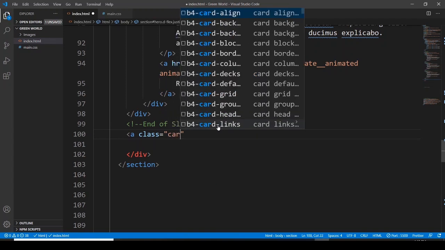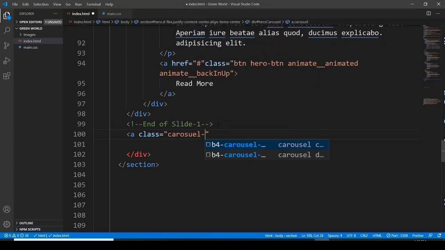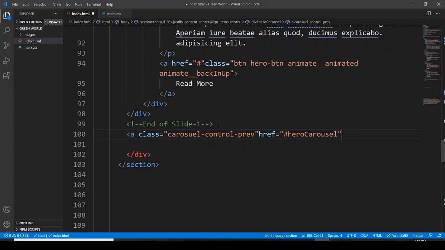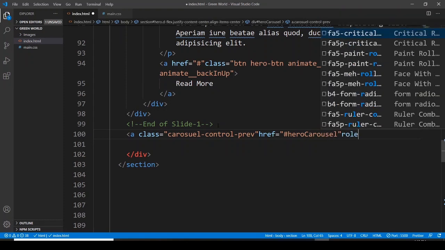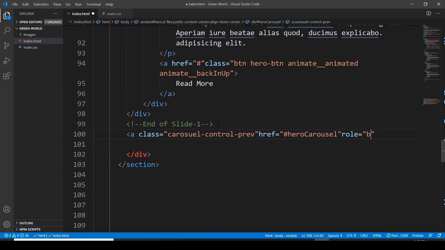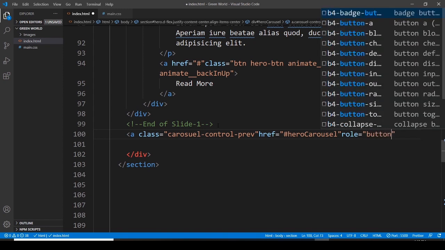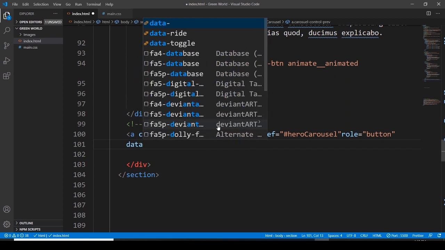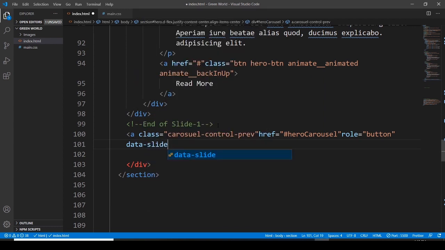The class is going to be carousel control previous button, href, and let's have an ID of hero carousel, and the role of this carousel is going to be button, data slide, and it's going to be prev.